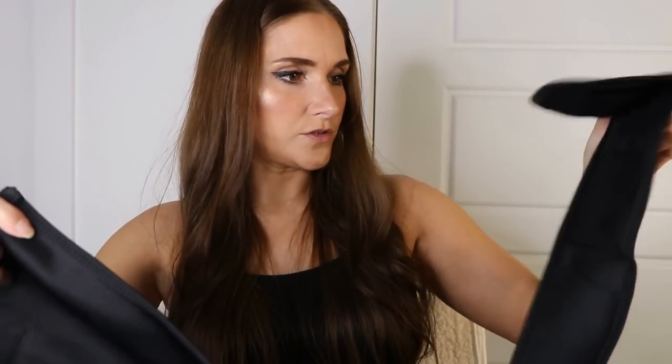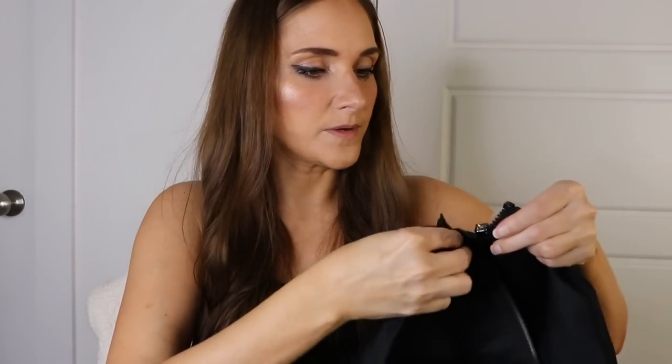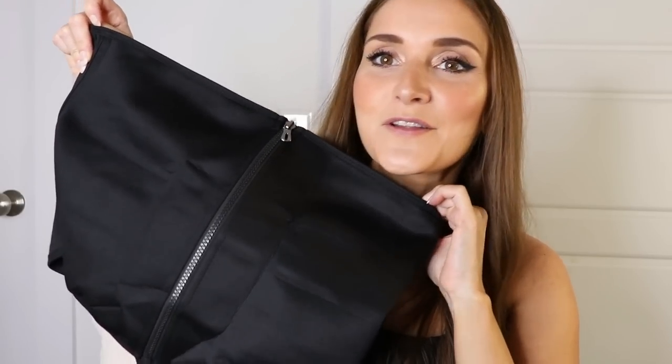I accidentally got the wrong size of this. It's not like a sweat belt but it's kind of like a binder — I forget what it's called. It's like a compression thing for your waist. I think it straps around somehow, but I got the wrong size. I'm going to try it anyway because it's stretchy. Maybe I'll be able to wrap it tight or something. It's like a compression type body thing. I'll have it linked down below.